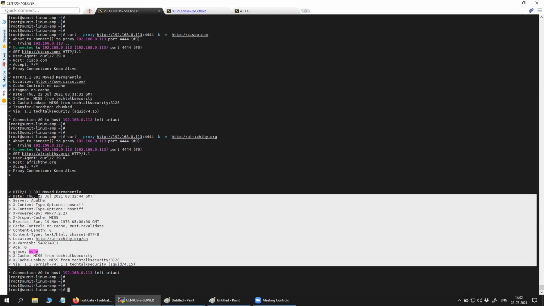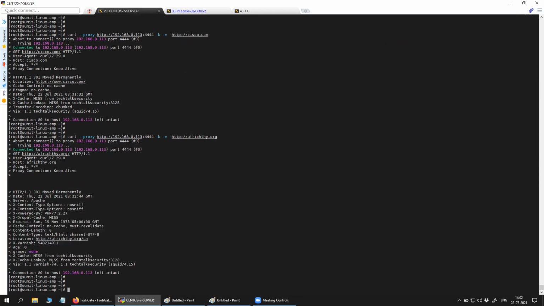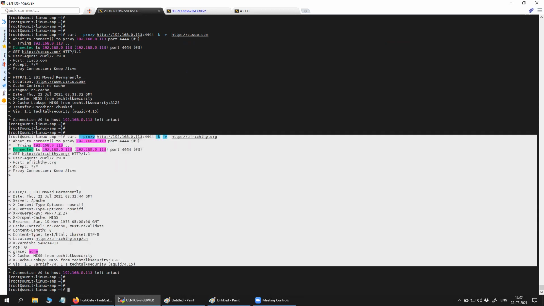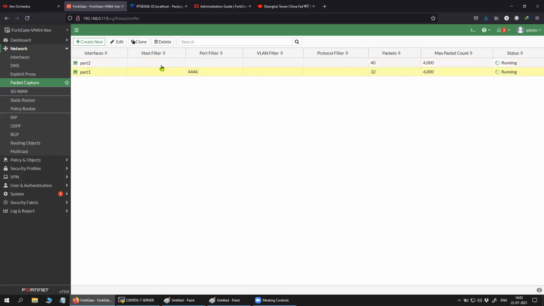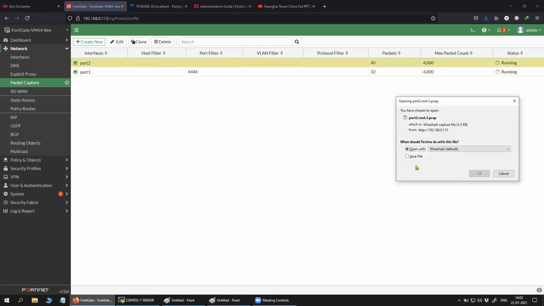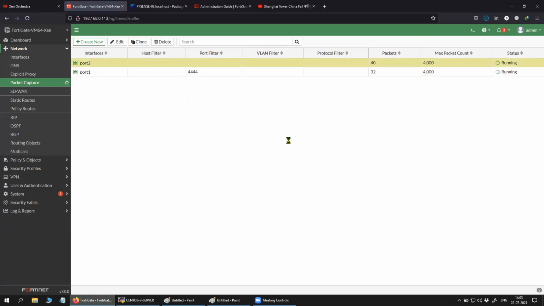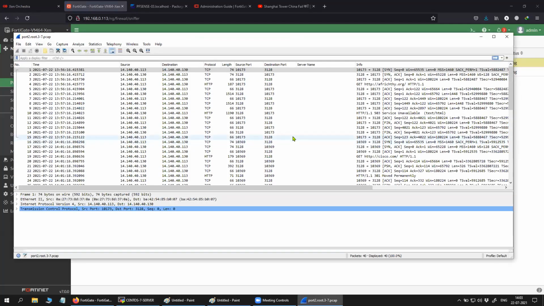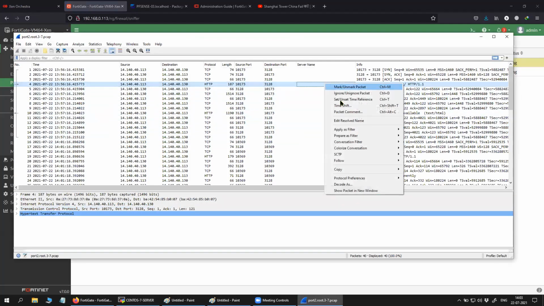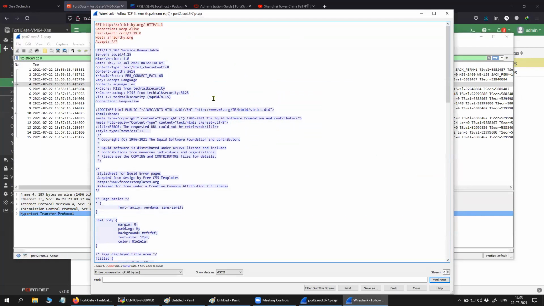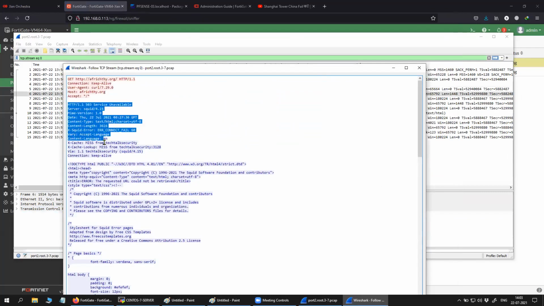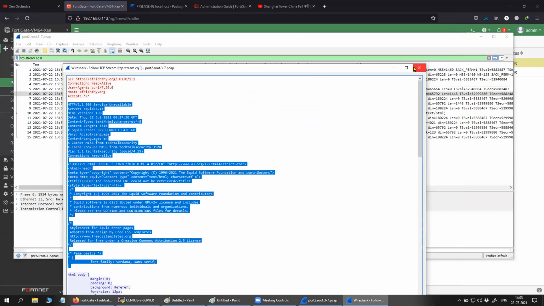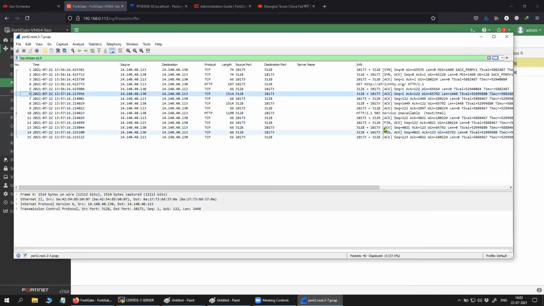I have disabled the caching on the Squid proxy, so most of the time you will see miss. So you can see here, HTTP GET, and then the rest of the communication. Same thing goes through.